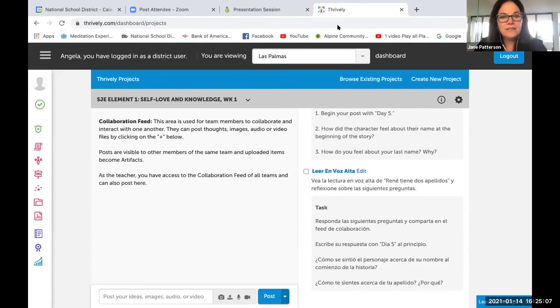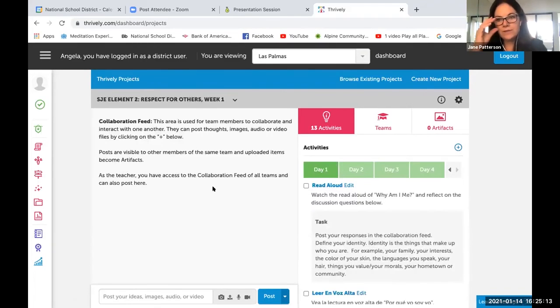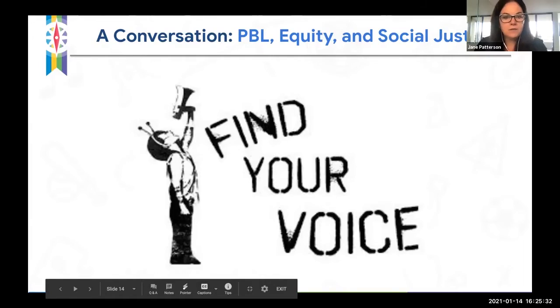I know we don't get to see anything from your students right now because of privacy. So I want to share with our attendees what this part on the left is, the collaboration feed. Would you like to continue sharing? I'm sorry, Jane. Oh, no, I didn't want you to share. That's fine because of your students' privacy. Okay. I'm going to share the demo account so that you can see what it looks like in Thrively. Thank you so much.